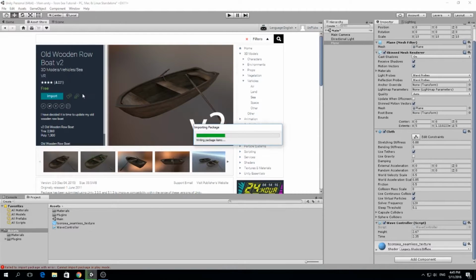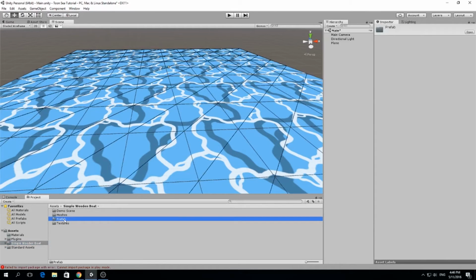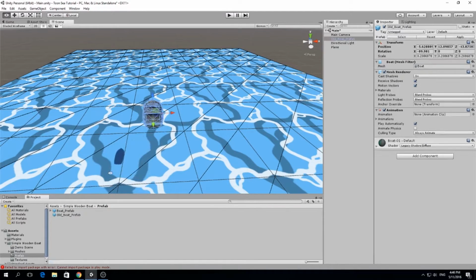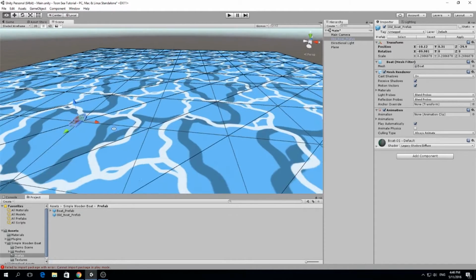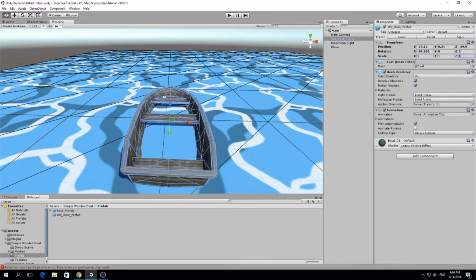But you can actually download anything that you would like to make float on our sea. For example, you can make a chicken or a duck or a character or whatever you want, a box, a barrel. Anything will work. So we're just going to open that. Where is it? Simple wooden boat. There is a prefab folder. I think this will do for now, just this. And we're going to drag it into our sea. So there you go. And I'm going to make it a bit bigger. Maybe 1, like this.